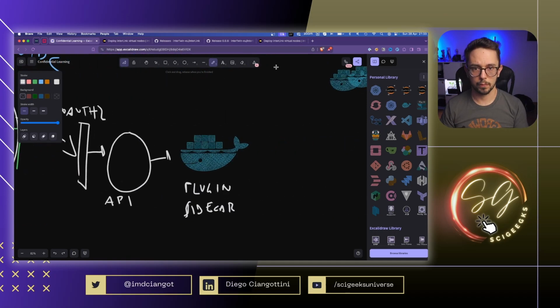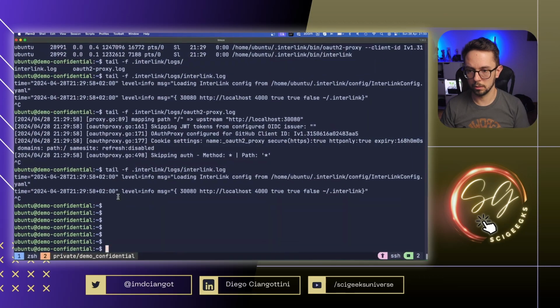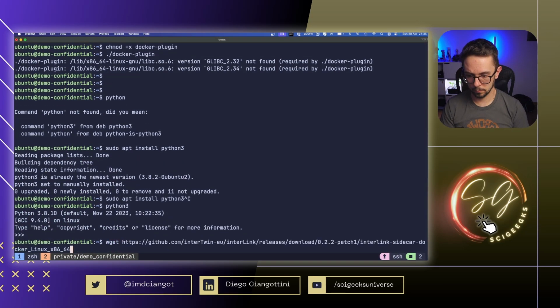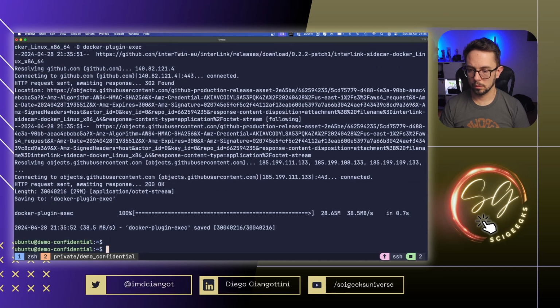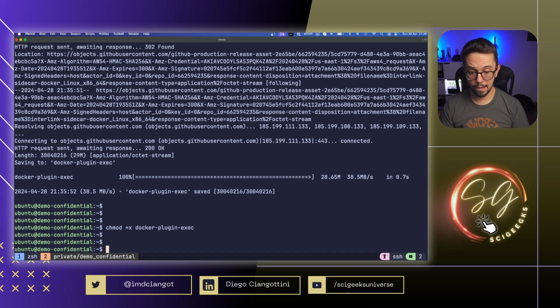So we can take the link from here and apply it with the Docker plugin exec.